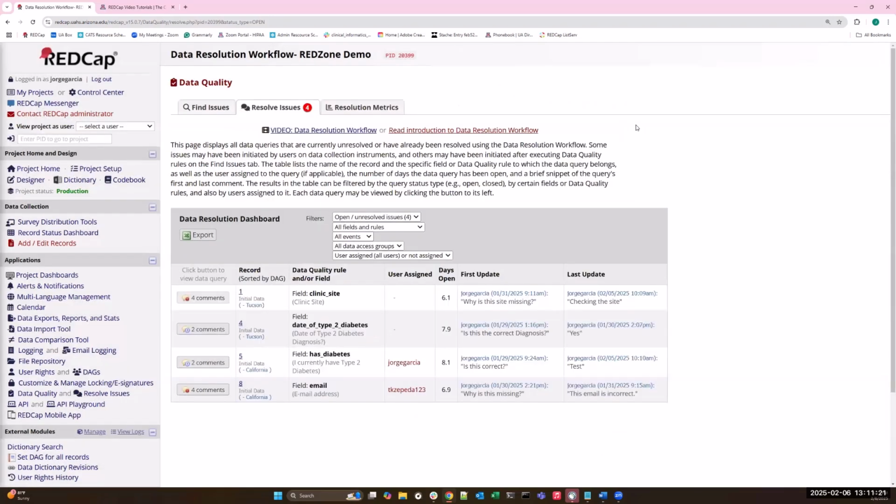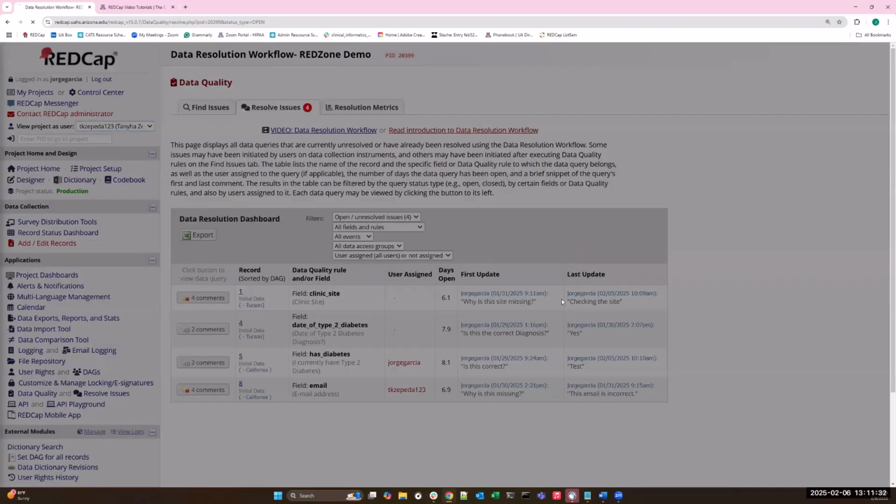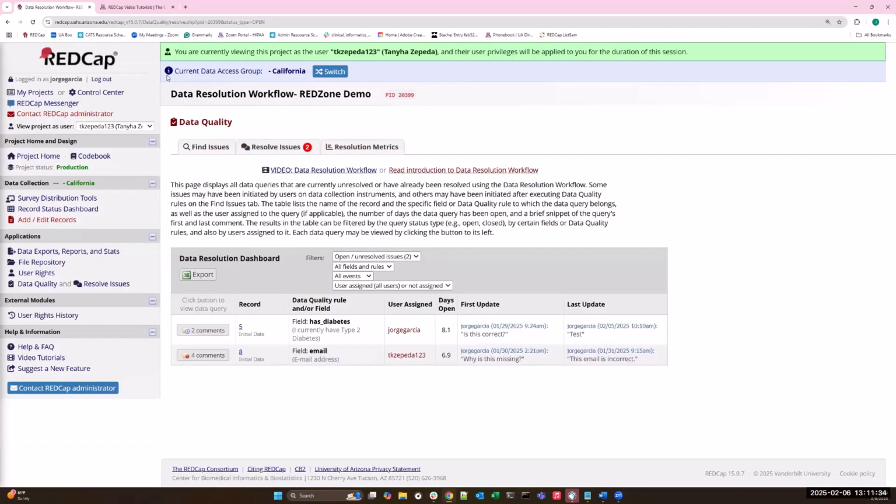Now, with this new change, if we're going to switch over to Tanya, one thing to note though, other users won't have this right to view the project as somebody else. Since I am an admin, I do have this capability. So we're going to view this as Tanya. As we can see here, she's currently set up viewing for California. As we generally saw in the past, it was set up for 4. Now that she's in California with this new change and improvement, now we're privy to those 2.